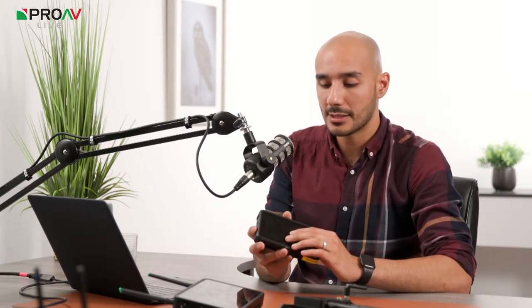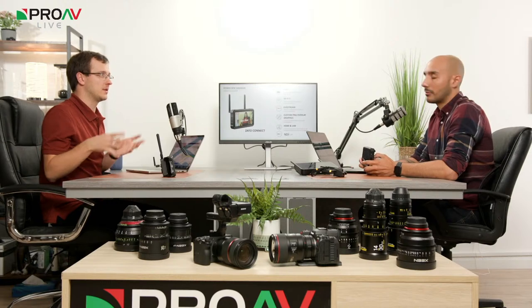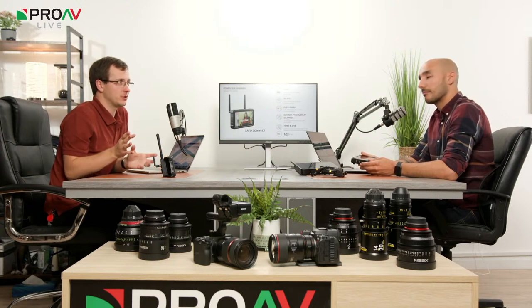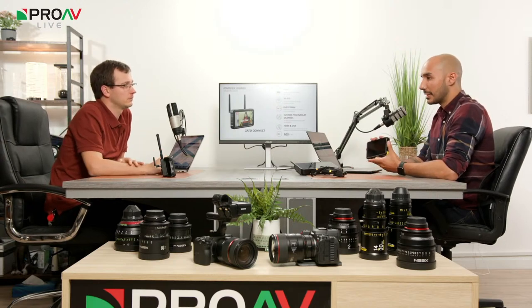In terms of the UI, it's quite different. It's a simplified operating system in comparison to Shinobi. So this is not a Shinobi with extra features. No. It might look a bit like a Shinobi because it's still a 5-inch monitor. But it doesn't have all the monitoring tools like waveforms, false color. This isn't really to give you confidence in what you're shooting. This is to give you confidence in live streaming. The tools that you have on board are quite basic, like flip, frame guides, and punch and zoom. Everything else like false color, etc., that you get on the other devices are not part of this, because this really is to attract any user. You don't have to be a content creator or a camera person who is really familiar with all those tools.